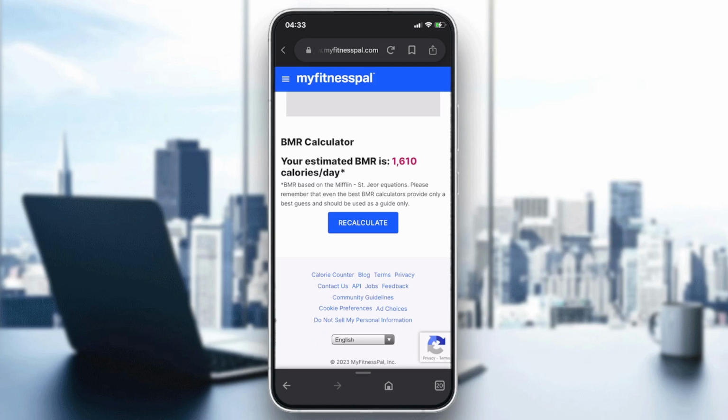So this is my BMR calories. You should add your activity calories on top of them to get a maintenance calorie intake or energy balance.